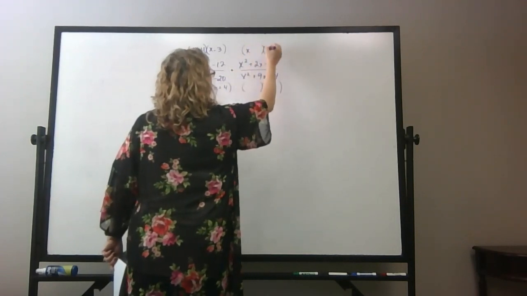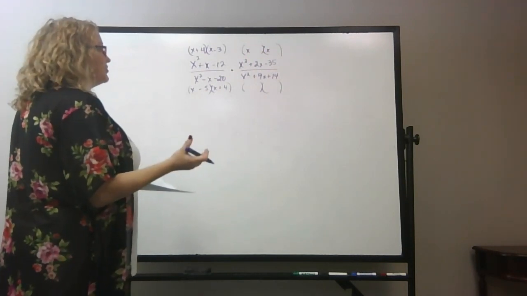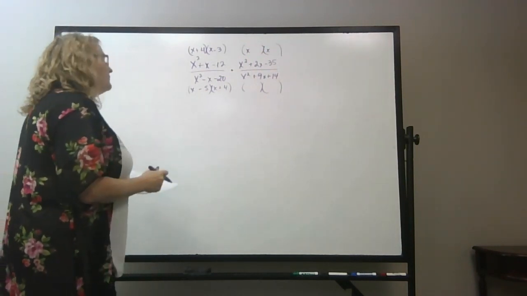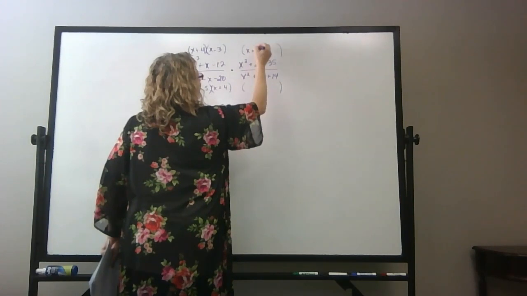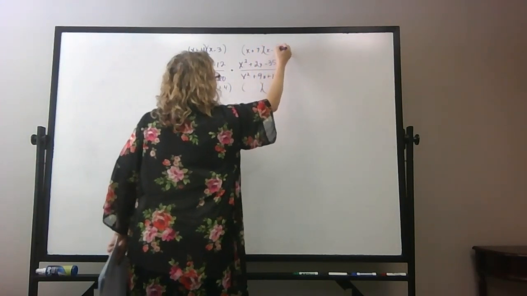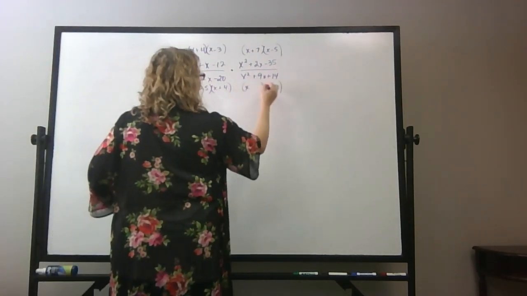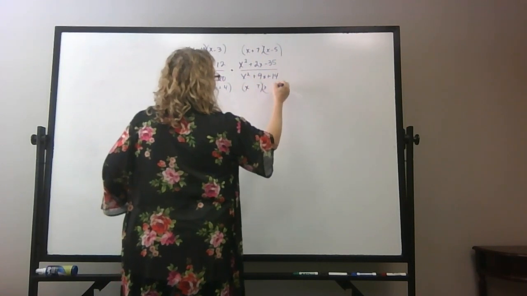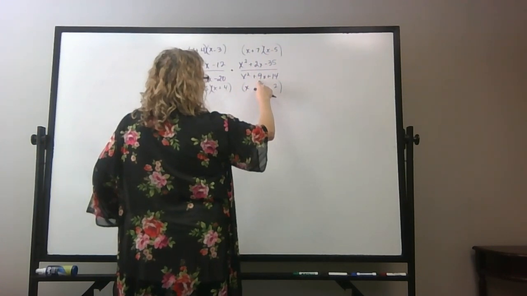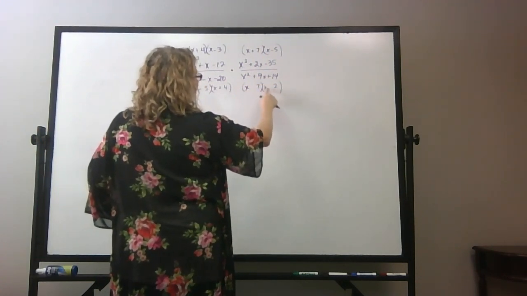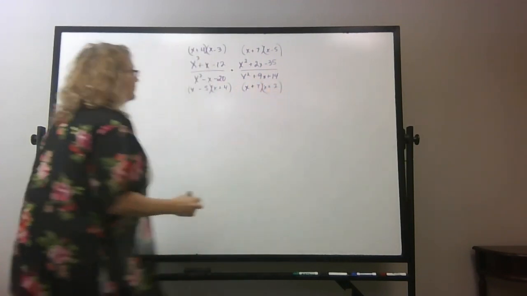Okay, all right, we're coming over here. I've got my x and my x, 35, and I need to think about the factors of 35 that can give me 2. So that's going to be 5 and 7. The 2 needs to be positive, so that means that the 7, the larger number, needs to be positive, and the smaller number is going to be negative. Okay, and then right here, I've got 14. I'm looking at a 7 and a 2. And here the 9 is positive. I'm going to wind up just adding both these, 7 and 2 add together to get the 9. So these are both going to be positive here.